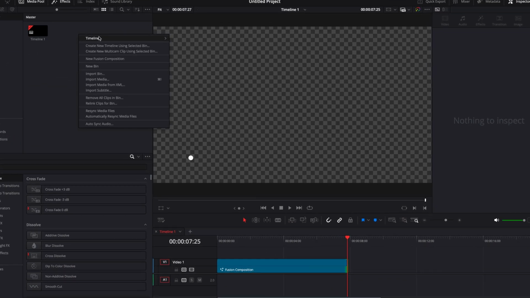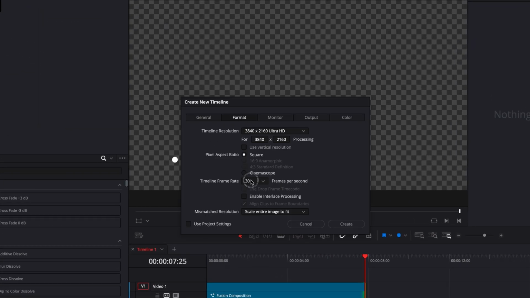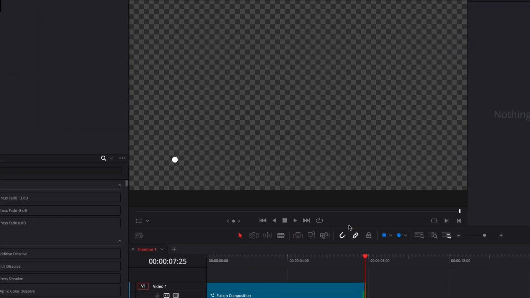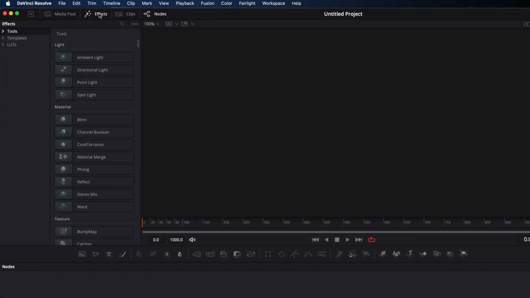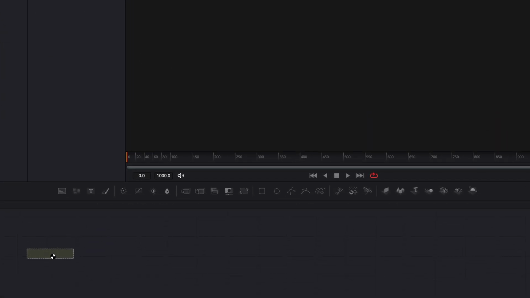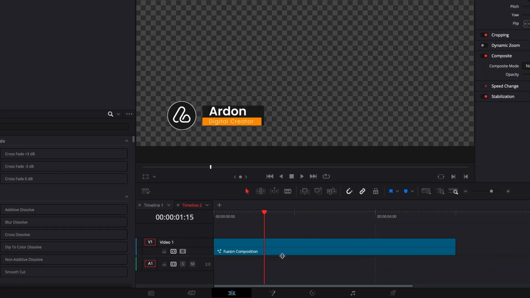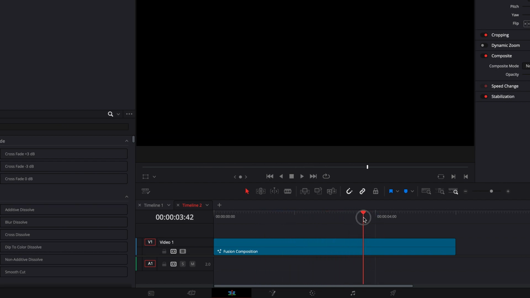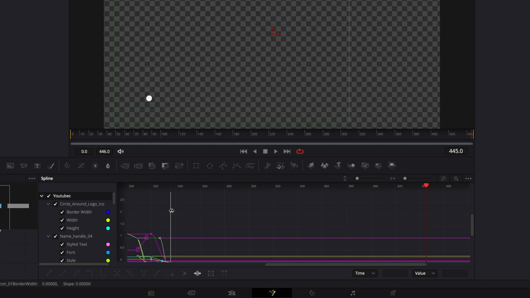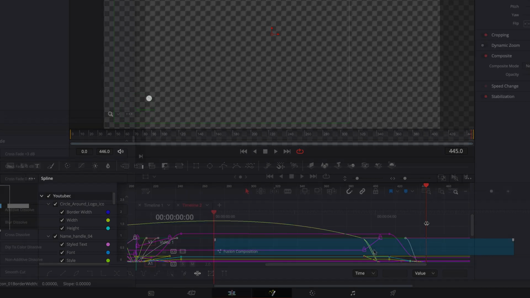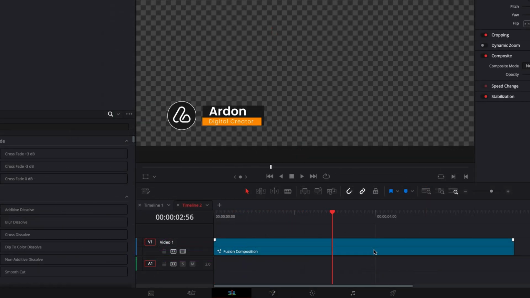Hi there! Have you ever used a lower third template designed for a specific frame rate in a timeline with a different frame rate? If the frame rate of your lower third is lower than that of your timeline, you may notice that the animation speeds up unexpectedly. Conversely, if the lower third's frame rate is higher than the timeline's, the animation may slow down. But don't worry. Today, I'm going to show you how to adjust the timing of your keyframes so that your animation maintains its original duration, regardless of the frame rate of your timeline.